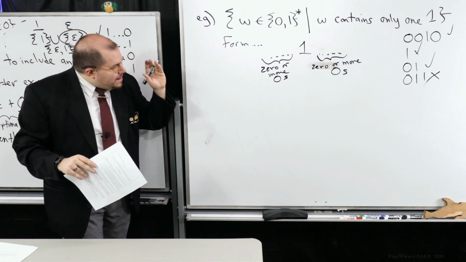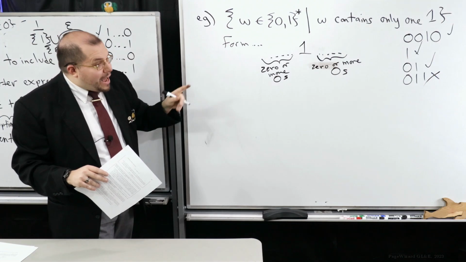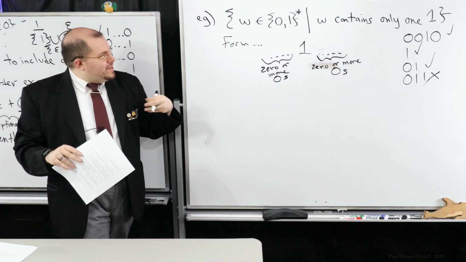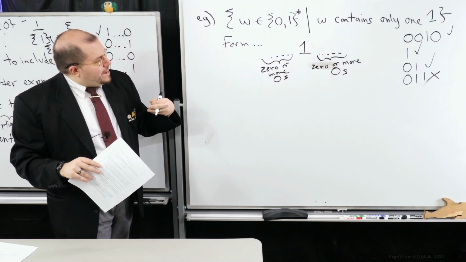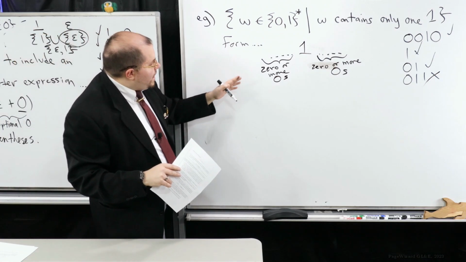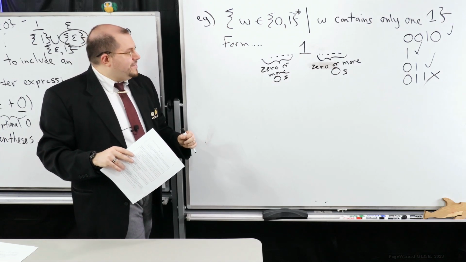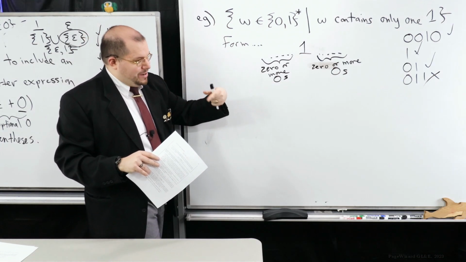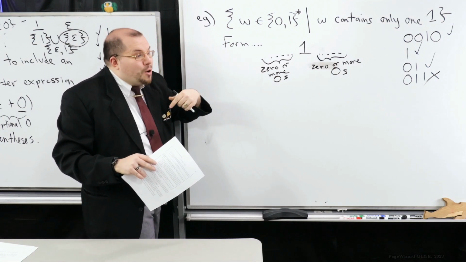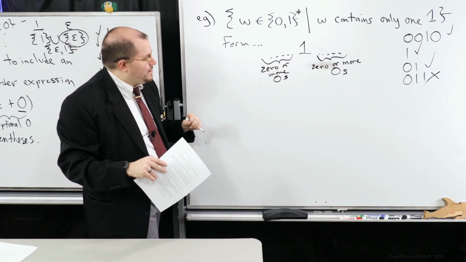So if we can identify the form that looks like this, notice that every one of the strings that would be in here has to have this form. So notice that it can have zeros, or it could potentially be the empty string. Do you see that? So here it could be 0, 0, 0. It could be a whole bunch of zeros. It could be as many zeros as you want. But it also could be no zeros, correct? Just like we had in our one example over there, we just have a 1 just sitting there.